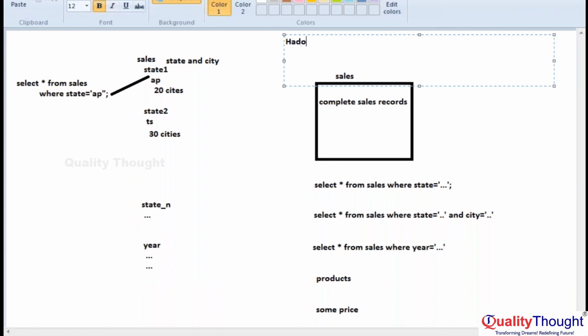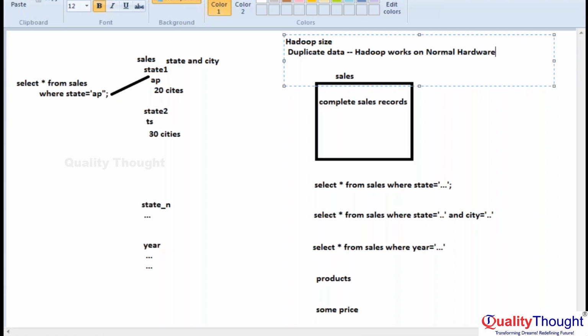On the Hadoop side, we least bother about duplicate data because Hadoop works on normal hardware. First one, Hadoop works on normal hardware. Once again, this was the first demo class; we are revising it, right?